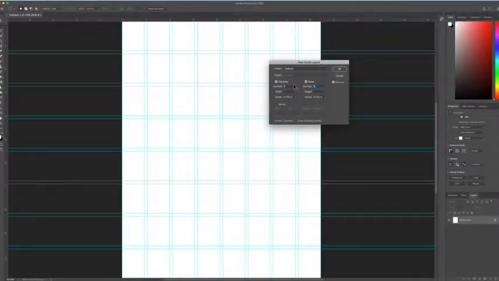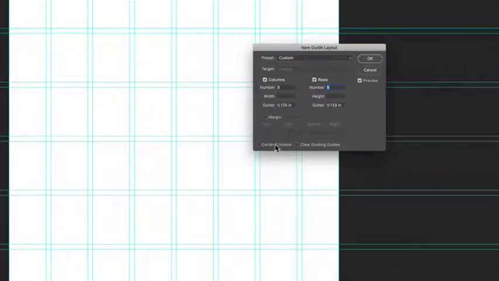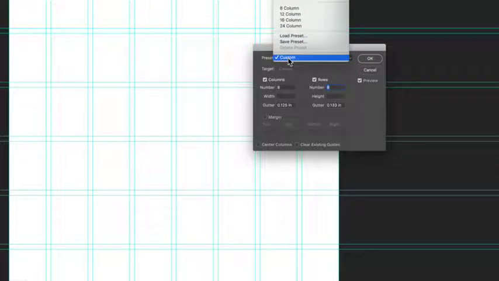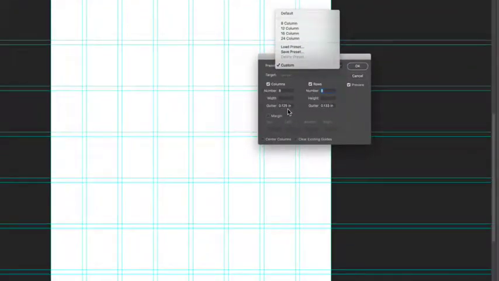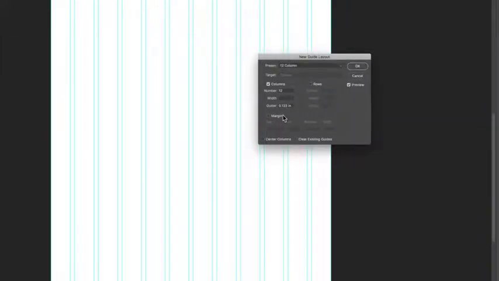In addition to this, you can also create columns from the central point outwards rather than the edge of your page. Sometimes this comes in handy, especially if you have a margin structure that you want to keep. Also, as within InDesign, you may need to clear your existing guides if you ever need to create new guides within Photoshop. The advantage of Photoshop is that you can also pre-save or load up some predefined columns and grid structures. For instance, if you want to automatically create 12 columns, this will give you a 12-column grid.